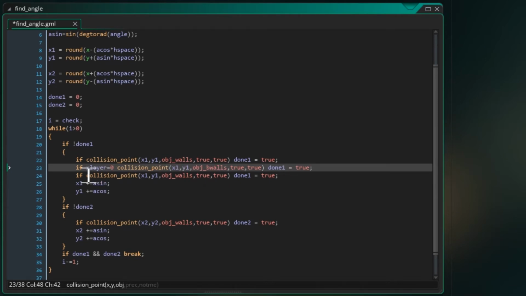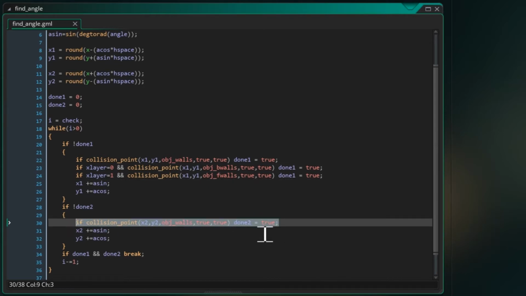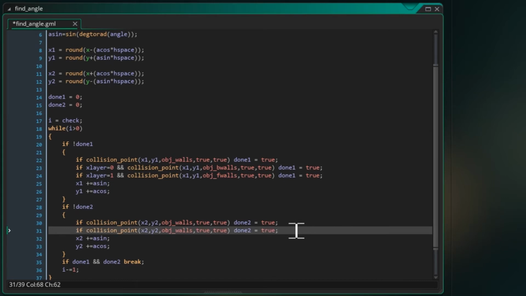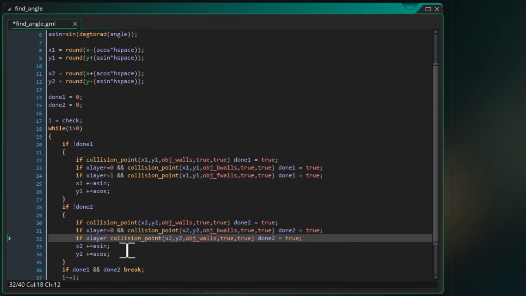One for the background, and one for the foreground. And we're going to do it for both done 1 and done 2. Okay. Now with that, all the base code for toggleable collision is done.